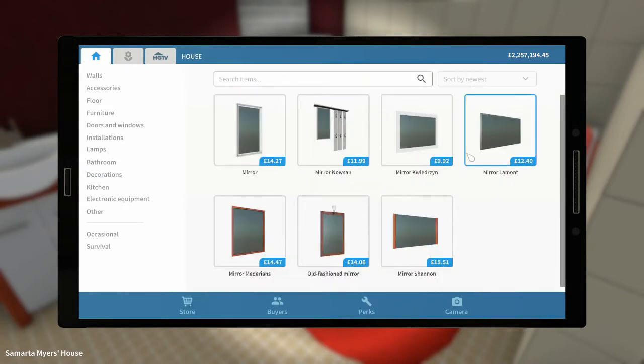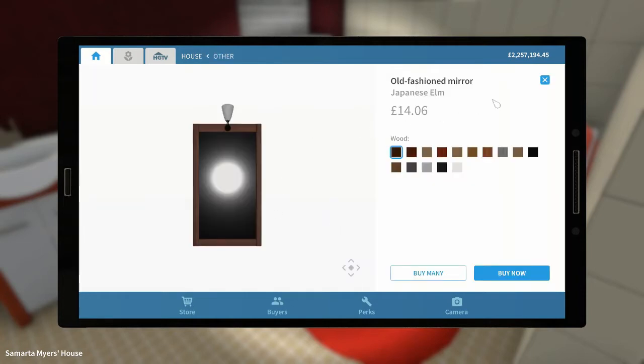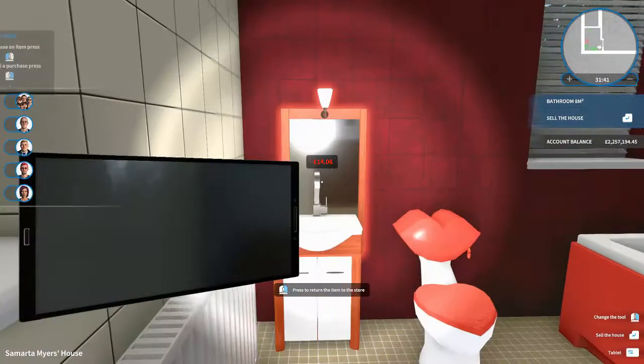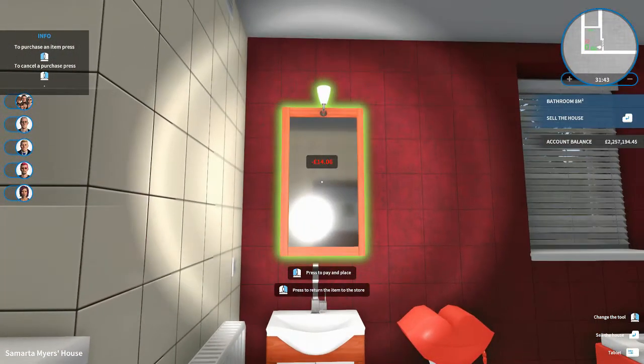Thank you. Right, so we've gone for that red and white feel, so we could go for the red match to the old-fashioned mirror with the little light above it. That might be a good one for this house. Now we want a reddish tone edge, don't we? So that's a little bit dark. Maybe the cherry. I think the cherry is the colour we went for with the sink, didn't we? Yeah, cherry, because that's the reddest. So that will match the sink.